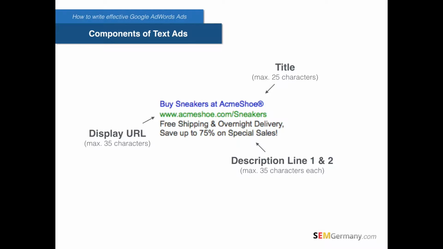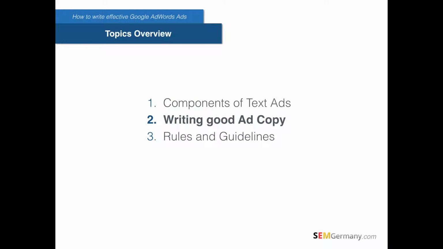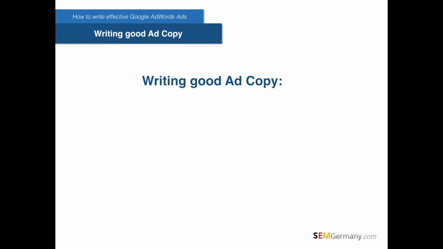So how can you make best use of that little amount of ad space and write good text ads that help you attract the right people to your website and convert them into customers? My first advice for good ad copy is to highlight what makes you stand out from your competition. What's your unique value proposition that makes your offer special? Whether that may be especially low prices, a fast delivery, a special service or customer satisfaction guarantee, don't make it a secret and tell your visitors why they should come to your website.